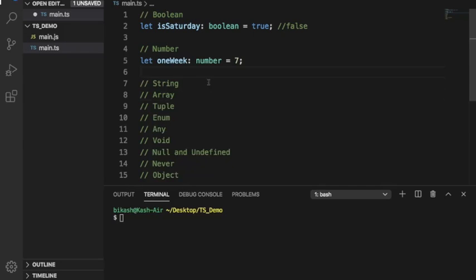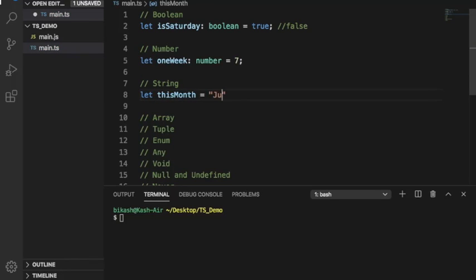And string. Let's give month equal to June. So we write a string inside double quotation or single quotation. So we can write it in either double quotation or single quotation. Okay, so it's annotated by double quotation or single quotation.